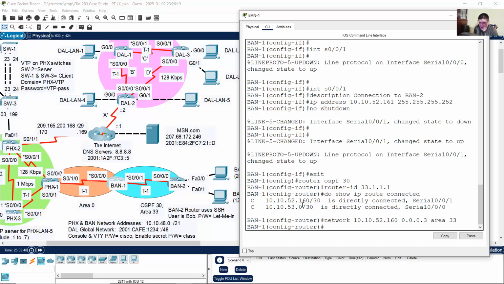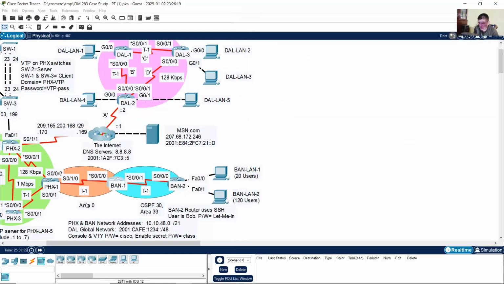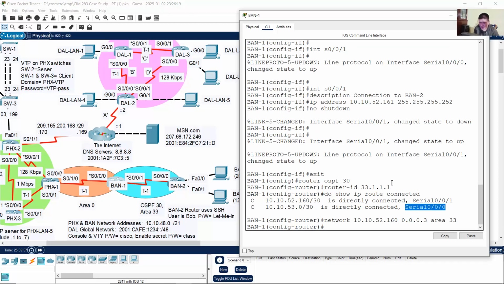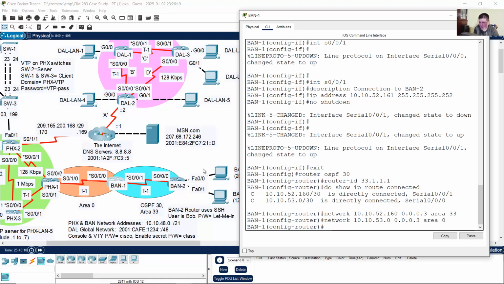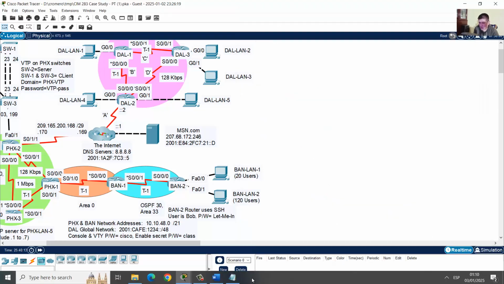And another network statement, serial 000 on area 0. The wildcard is 3 for /30, area 0. Okay, enter. No passive interfaces here.